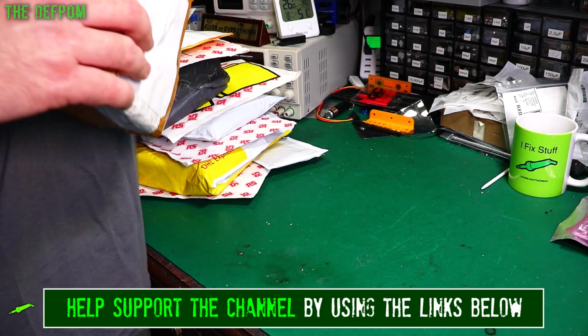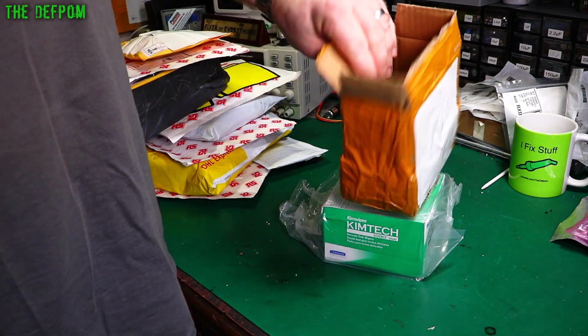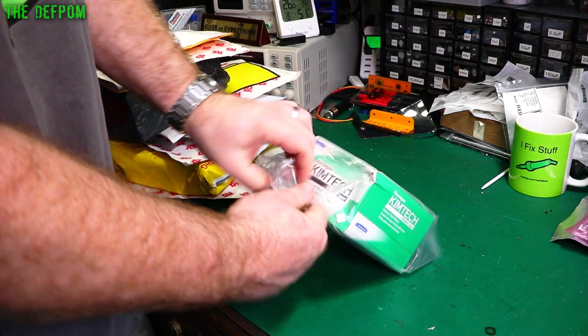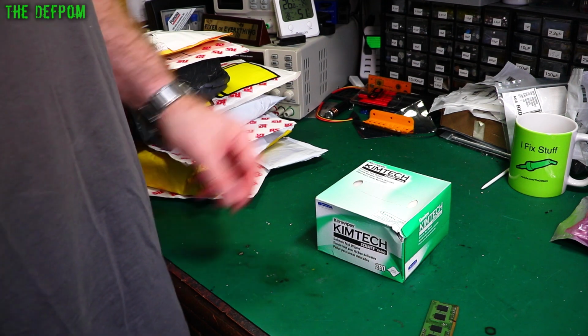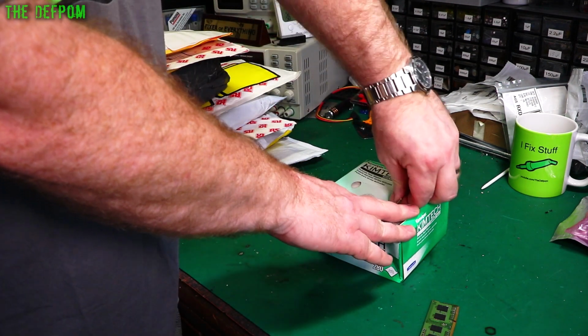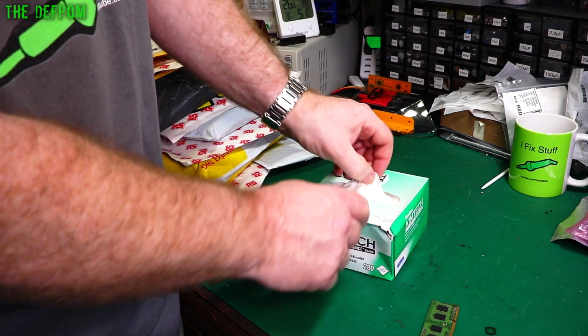Oh, if I can get it out. There you go. Kimtech Wipes. That's weird. Anyway, someone suggested that I get these, and I know these are quite popularly used in electronic circles. It's basically like paper towels in a way, but they're lint free. I'll give them a go.